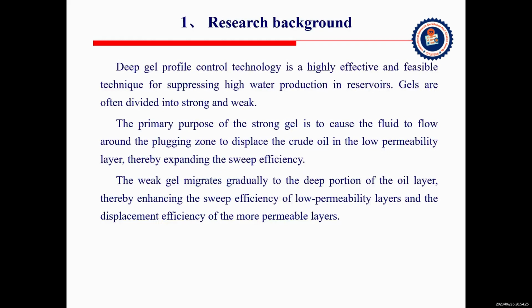Deep gel profile control technology is highly effective for suppressing the high water production in reservoirs. Gels are often divided into two types, strong and weak. The primary purpose of the strong gel is to cause the fluid to flow around the blocking zone to displace the crude oil in a low permeability layer, thereby extending the sweep efficiency. The weak gel migrates gradually to the deep part of the oil layer, thereby enhancing the sweep efficiency of the low permeability layers and displacement efficiency.